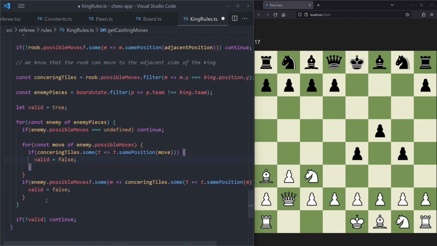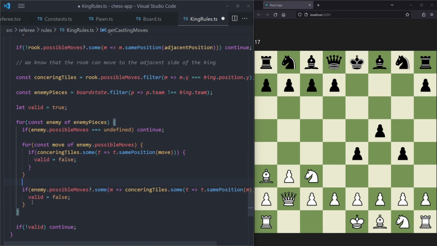So in short, those 3 lines are the same as those 5 lines. Let's start from the top and comment this out for now. We have all the enemy pieces, and a boolean that says if it is valid or not. Here we loop through all the enemy pieces and check if they have moves. If they don't, we skip them.